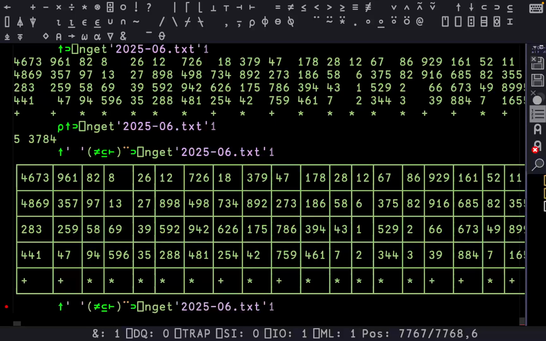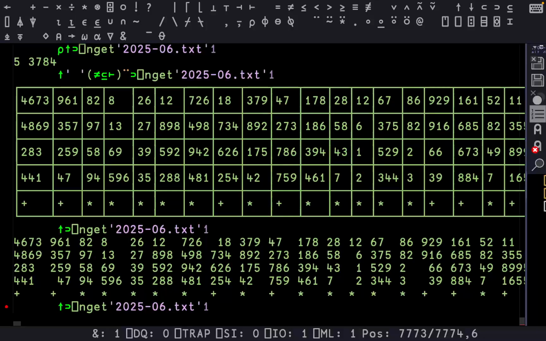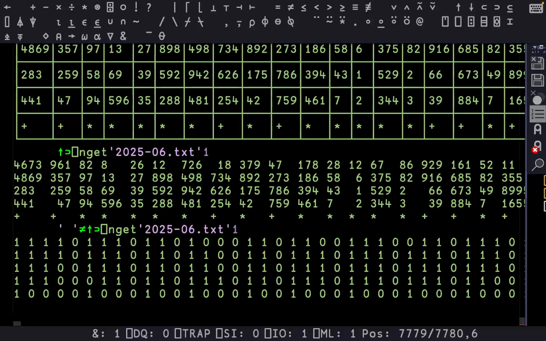So instead of just splitting on white space, let's go back to this. Let's split on the empty columns. So we'll split along the boundaries for each problem. We can do that with space not equals, which turns this into a Boolean matrix, and we can do an OR reduction. So see how in this column it's all zeros because none of those characters are not spaces.